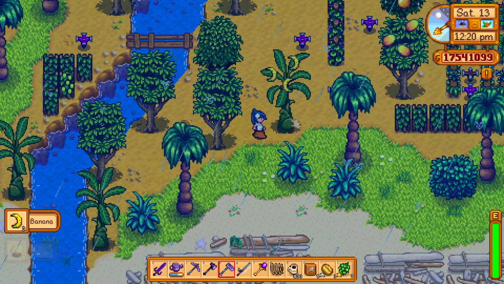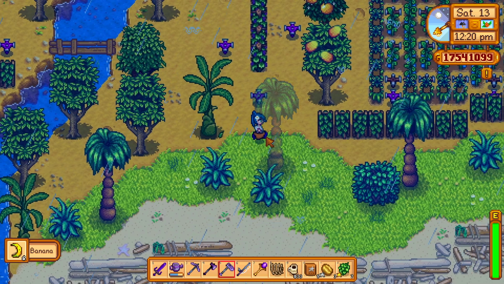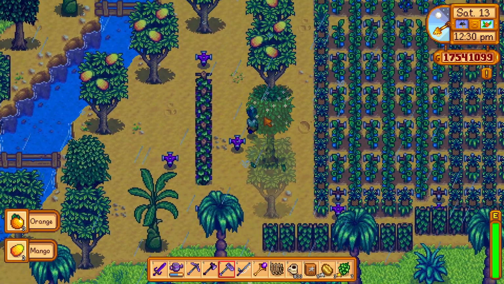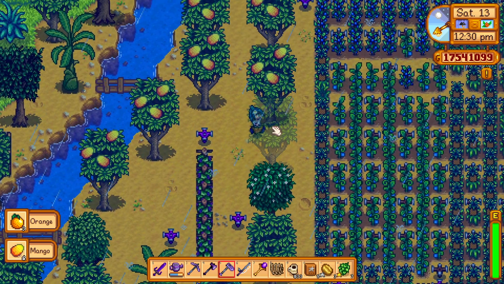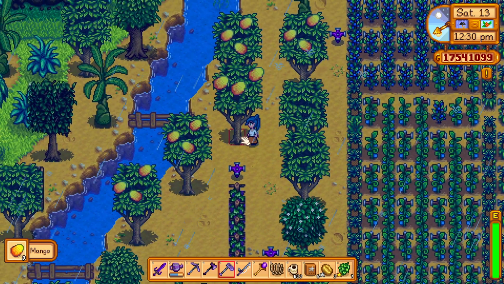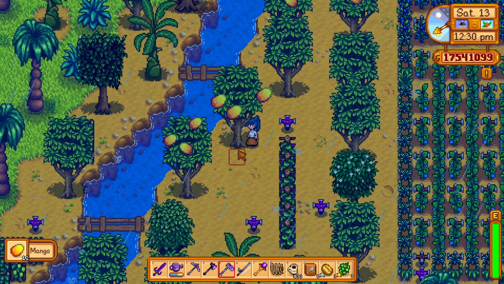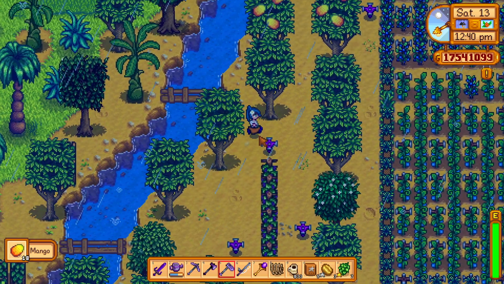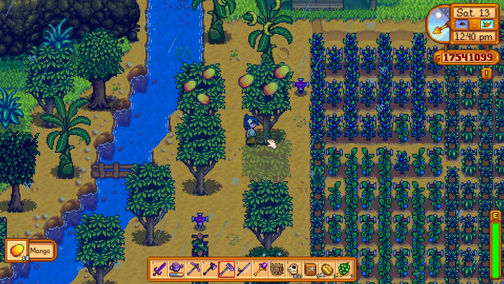And it does help if you choose the artisan profession, because that just makes the value of what you're selling go up even more. So make sure to pick the artisan profession, and also pick foraging, because that'll make anything you forage purple quality.